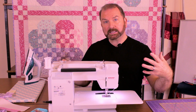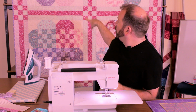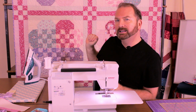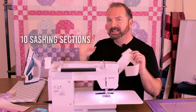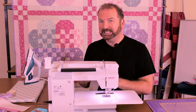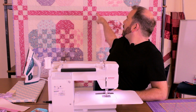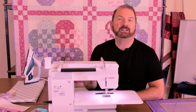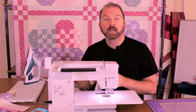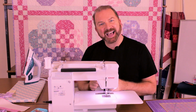So when you're making your sashing, you'll need to make 2, 4, 6, 8, 10 sections. 10 sashing sections, okay? And then the last thing that you'll need to make are the cornerstones. Now the cornerstone is this part here, which is a nine patch, which is another classic patchwork block, which we can easily strip piece. And I'm going to show you next how to do that.